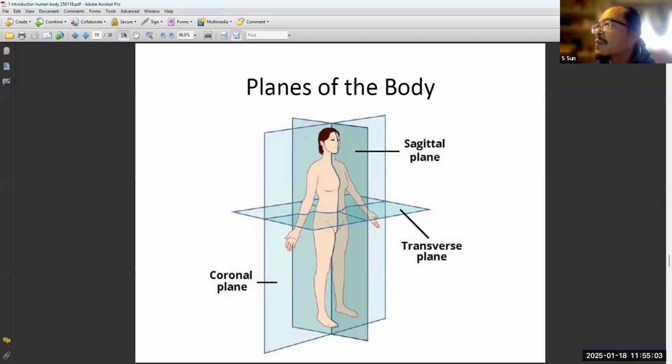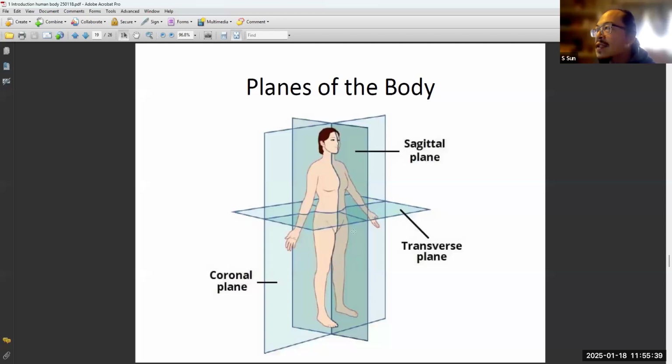We also commonly use the coronal plane, so that's this plane. This plane will show you both left and right hemisphere, but in this orientation. So the coronal plane might be a good option when we look at the lungs, because you're going to present both lungs on the same picture, and so you can see the comparison. You can see if there's fibrosis, if there is pneumonia, etc. So that's a coronal plane.